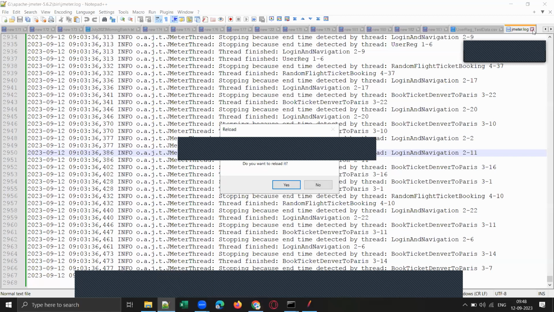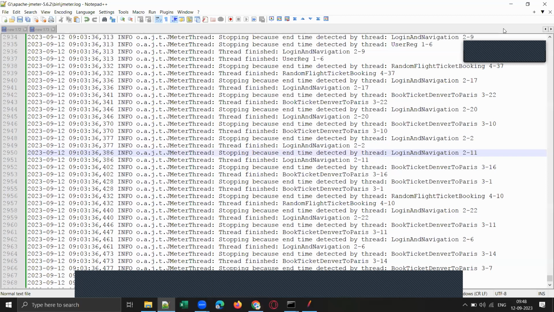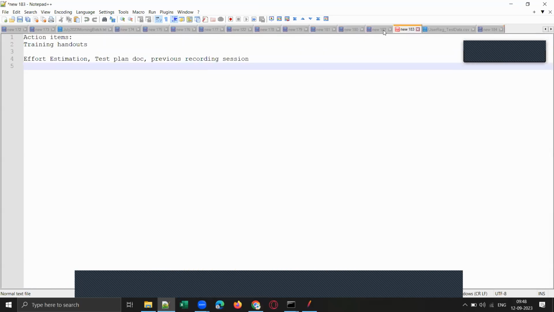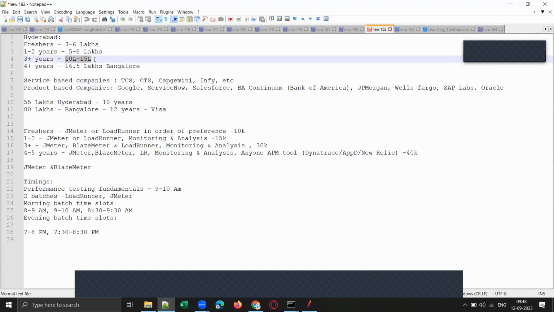Okay. So if it is not so interesting, I will tell you one more interesting thing. In spite of not writing any code, we will get a package equal to the developers, right? I think I already explained what packages you can expect. Freshers can expect a 3 to 6 lakhs package, and 1 to 2 years experience, guys. A couple of my students got an 8 lakhs package for 2 years experience itself. And for 3+ years experience, this is the package that most of my students got, 10 to 15 lakhs.